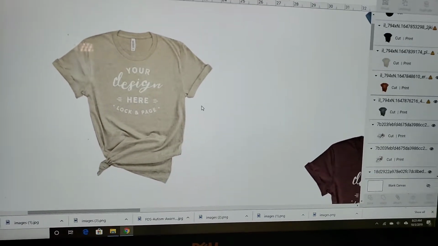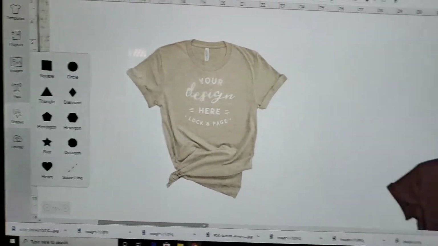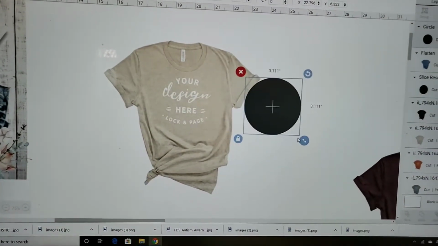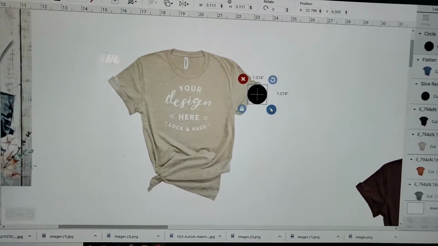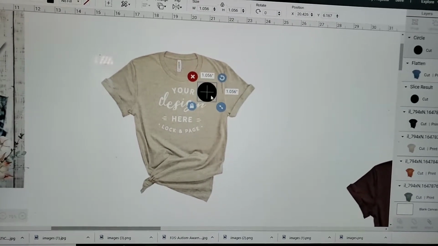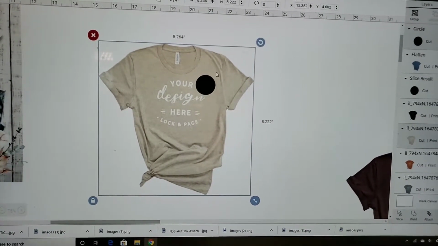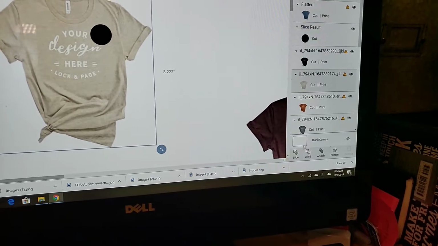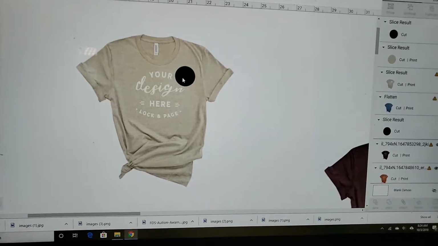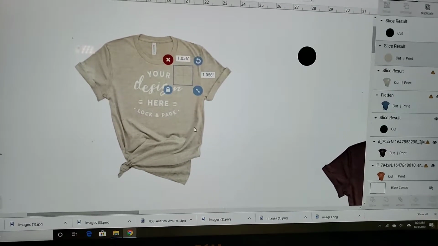So the way I did it was I created a shape, I just used a circle. You make it small enough to fit, okay? All right, so you find your empty space of your shirt. You select them all, so that essentially selects the circle and the shirt. Then you come down here and you click slice. What that's going to do is take a little cutout of that area where the circle was. So let's remove the circle, set it aside, and that's your cutout right there.